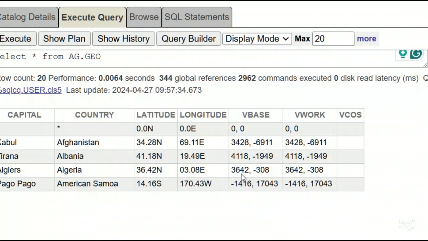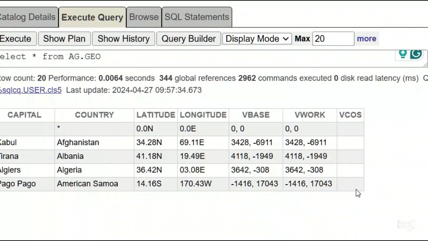So we have a clear coordinate system, and there are base coordinates that are always used for the starting transformations, and the work coordinates where you calculate our distance vectors, our vector cosines.